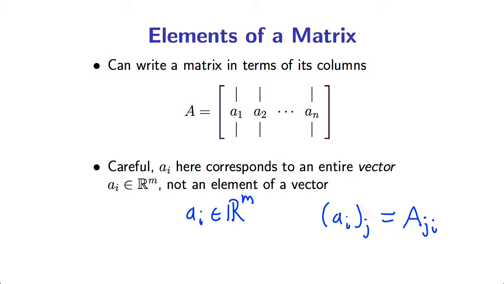Now this might seem a little bit confusing because sometimes we use a subscript to talk about an index into a vector, and sometimes we're talking about an entire vector with a subscript. But you will just have to get used to that notation because you'll see it a lot, and people use things a lot like this in linear algebra. However, it should always be clear from the context we're using the vector or matrix in, whether it's an element or whether it's an entire column or row of a matrix.